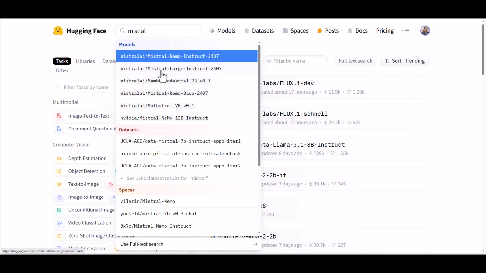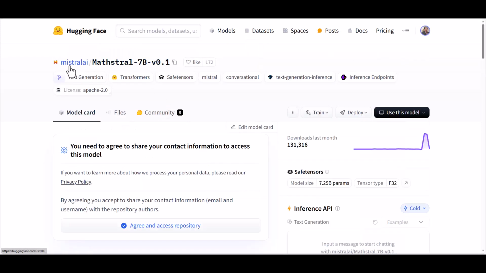And there are different Mistral models, and see this. So here you can pick any model. Suppose I want to pick this one, Mistral 7B, you can click this, or you can click this as well, anyone. So let me click this one. So here we have this model. So I selected this model here. Now I want to call this model, in simple language, I want to use this model.